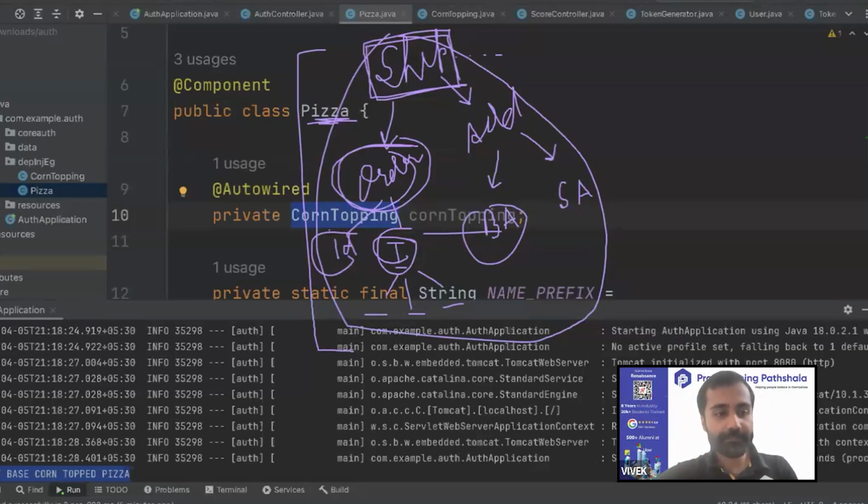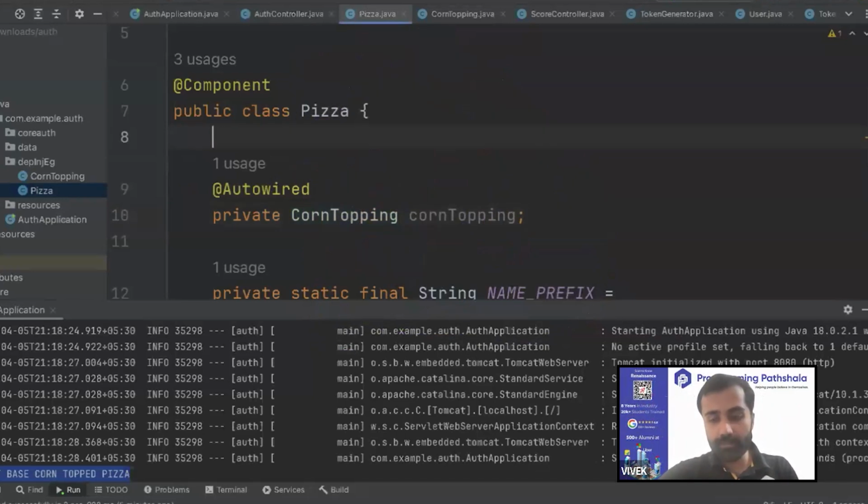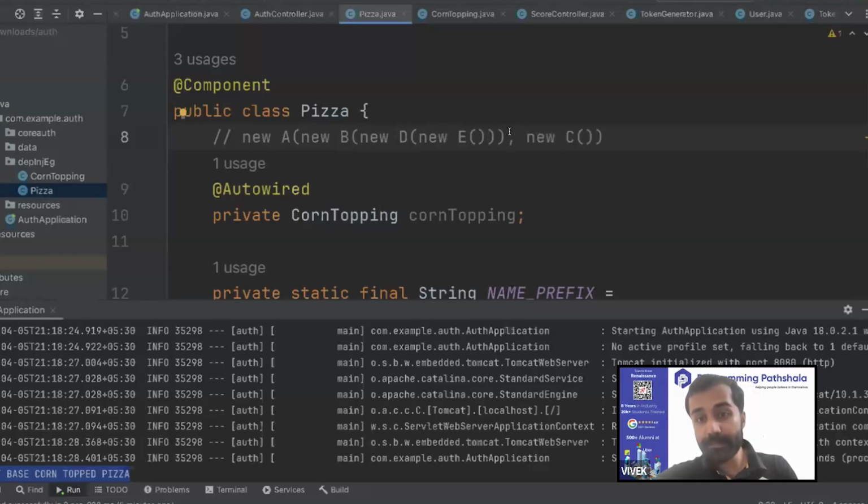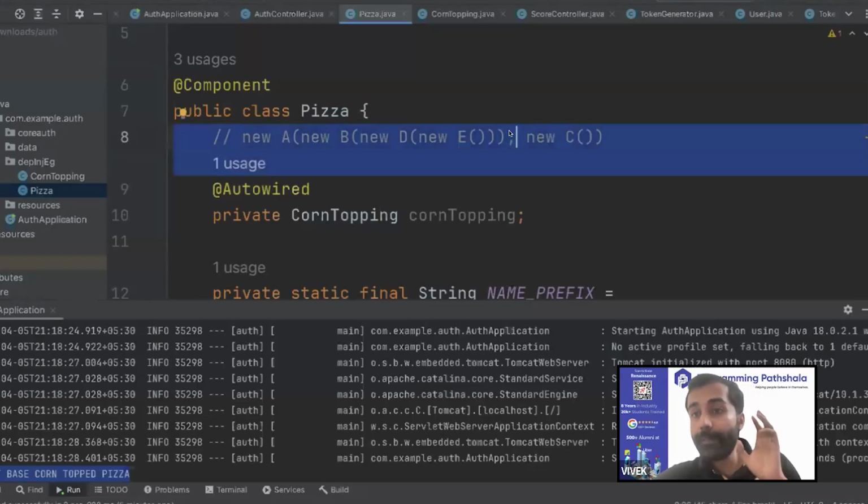Just imagine, let's say you had to instantiate a class A, and the constructor of class A required B and C. Now B further required D, and this D further required E. It's very much possible, right? So dependency injection is a property of frameworks like Spring Boot and Guice, which saves you from getting into all such nonsense. Something else takes care of it. Spring takes care of it.